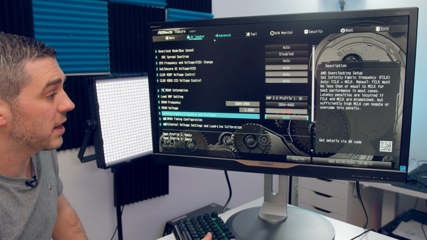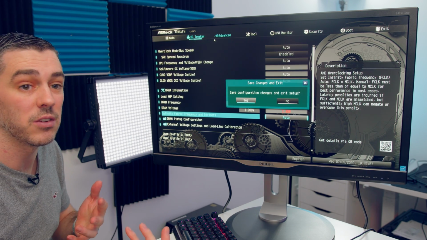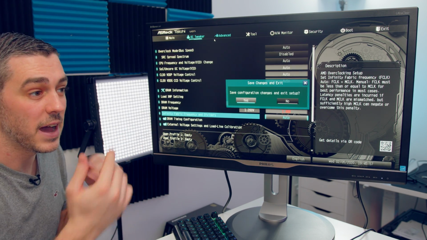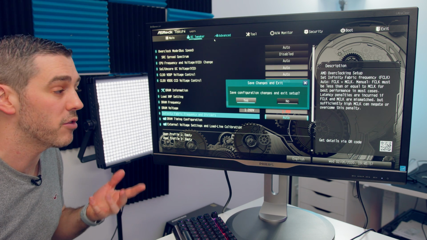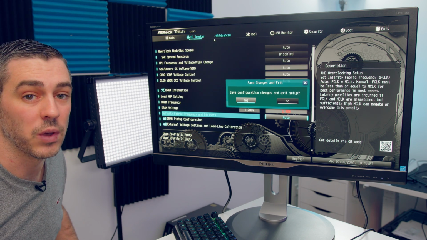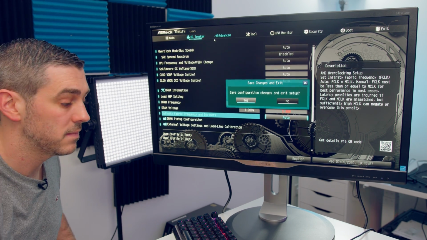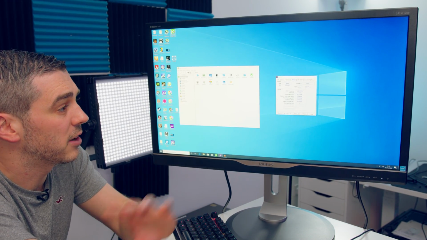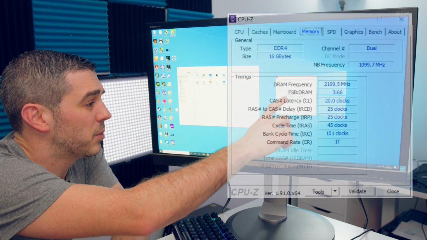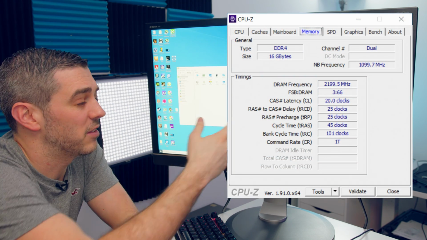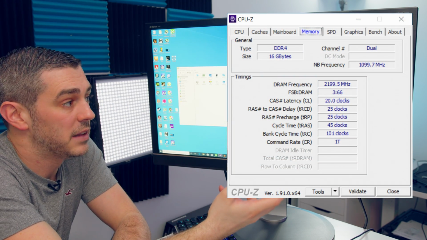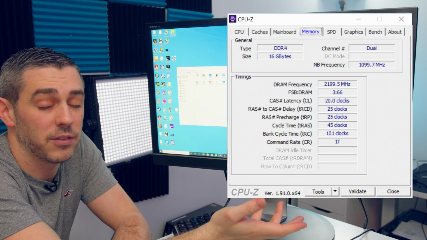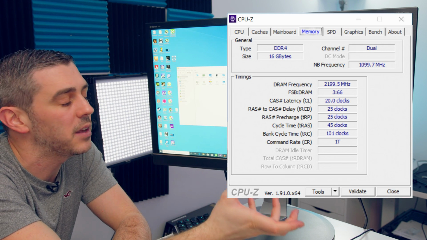So all we've got to do now is save it and go into Windows and just make sure the settings have taken effect. And I will do just another quick AIDA64 run just to see what kind of results we actually do get. Now we are in Windows, and again, in CPU-Z, we're going to look at the memory tab. And again, for some reason, we can see the cache latency at 20. So I'm now starting to think, because we've tested on two AMD X570 platforms, maybe it's an AMD communication error.